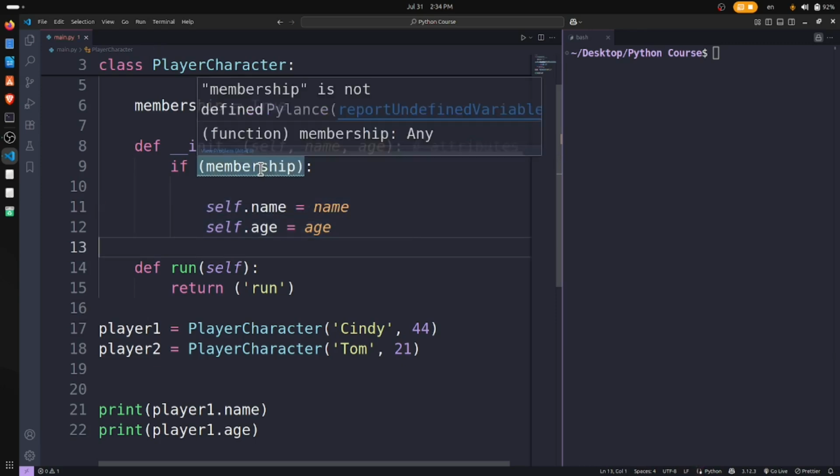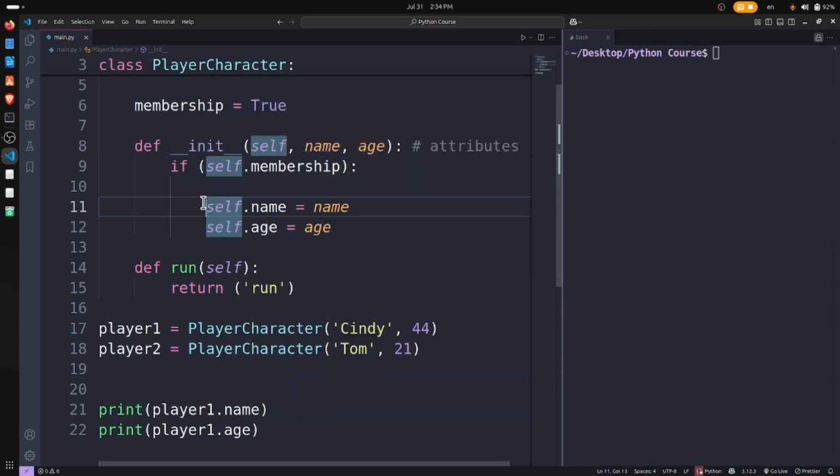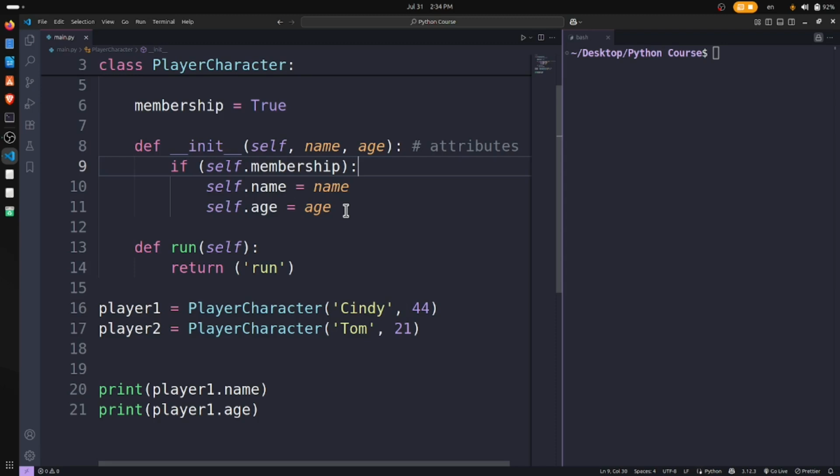Okay, why does it throw an error? It's not defined. Let's add self. If self.membership is true, then have self.name is equal to name, self.age is assigned to age. Now it is correct.